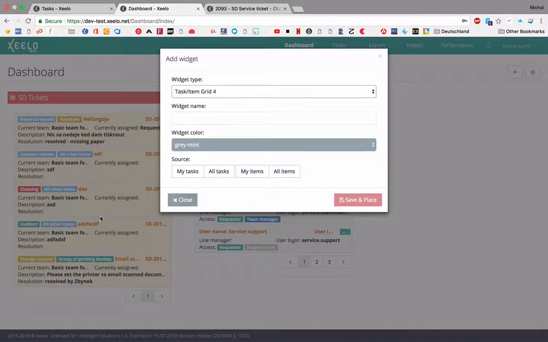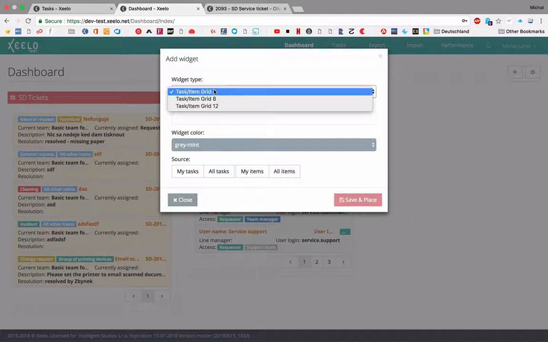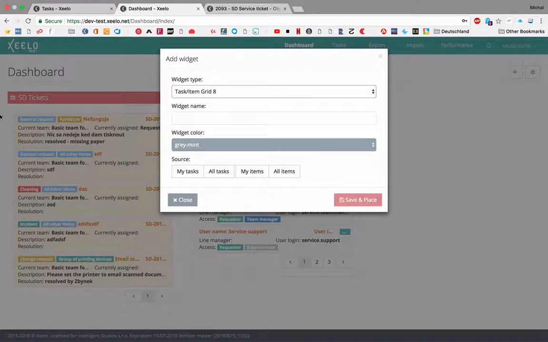You will have 3 widgets here right next to each other. Whenever you select, for example, 8, you will see that the widget will be wider, and those 2 widgets, whenever they have width 8, they will be 2 underneath.